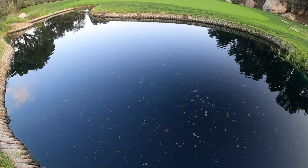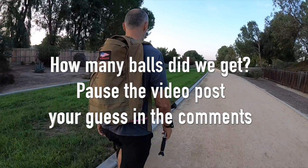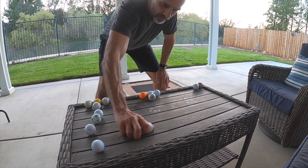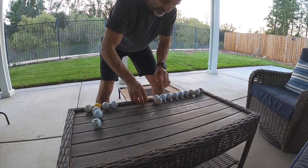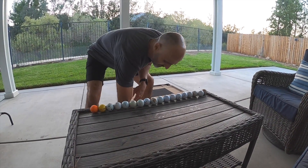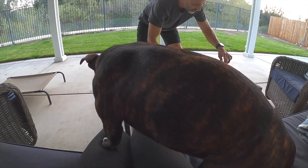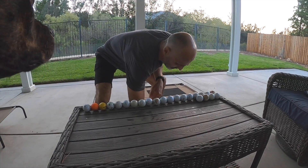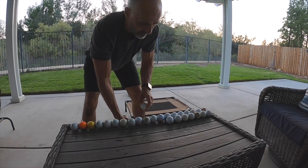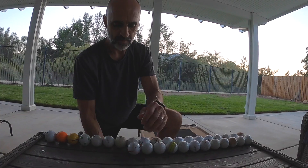I'm finding a bunch of them, and now that the sun's kind of down you can see in there better. It looks like it's really full — I can see a bulge here. Okay, here we go: 1, 2, 3, 4, 5, 6, 7, 8, 9, 10, 11, 12, 13, 14, 15, 16, 17, 18, 19, 20, 21, 22, 23. Do you have any in your pockets? Nope. 24, 25, 26, 27, 28, 29.